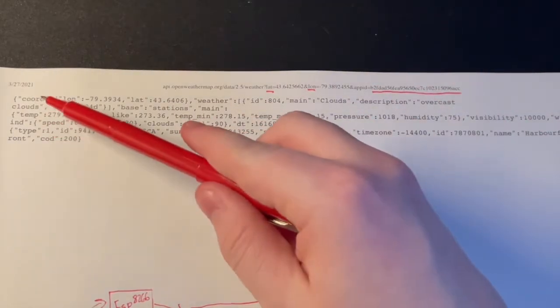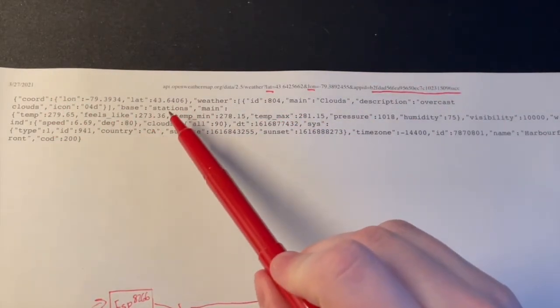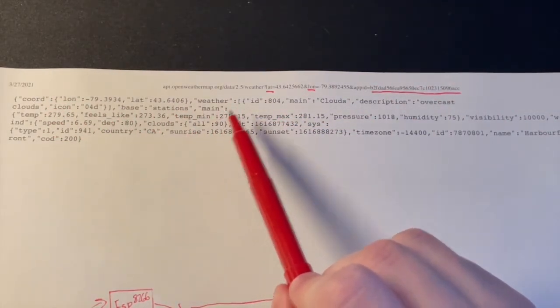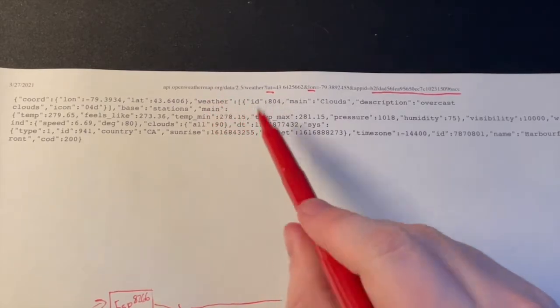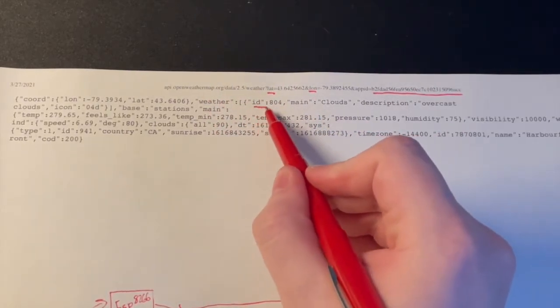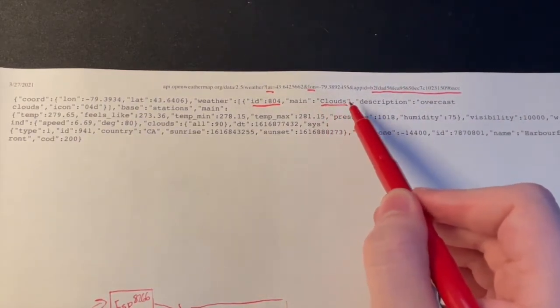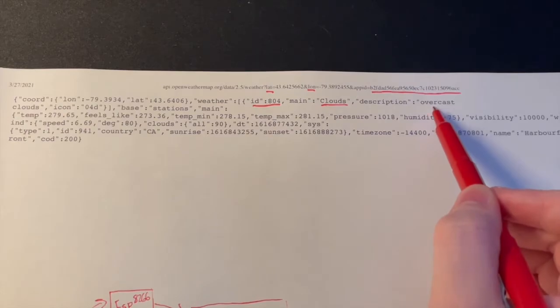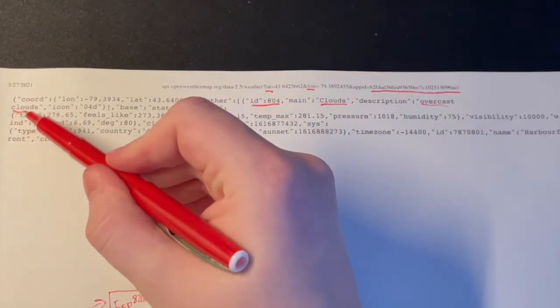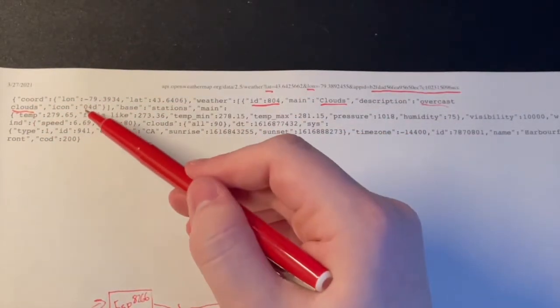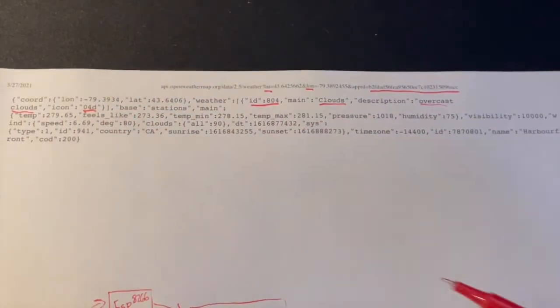You will have the coordinates, so longitude and latitude, the weather, which is what I'm mainly using, and then I have the ID right here, and it tells me that it's mainly clouds with the description of overcast clouds at this time, and the icon is 04D.